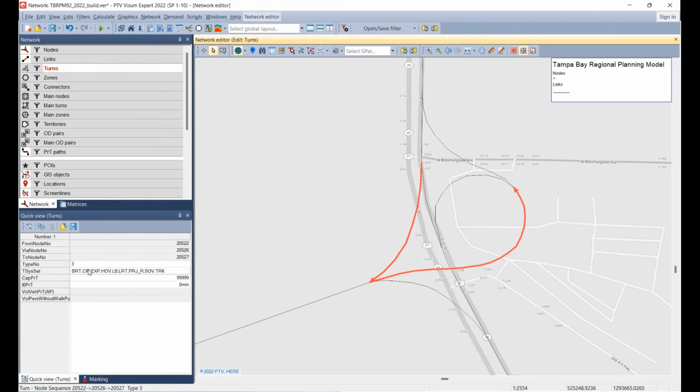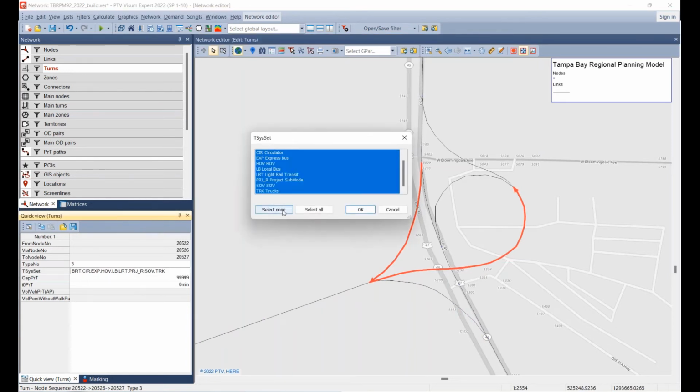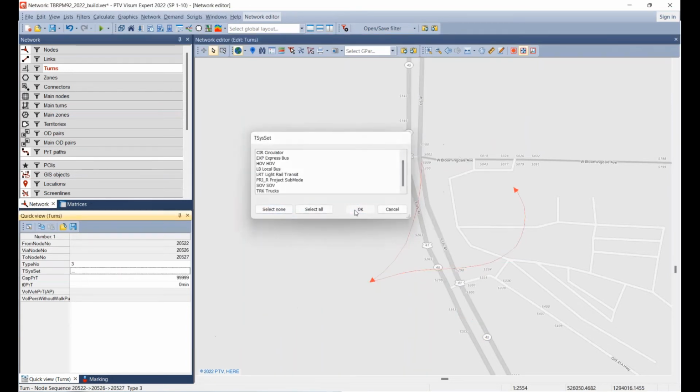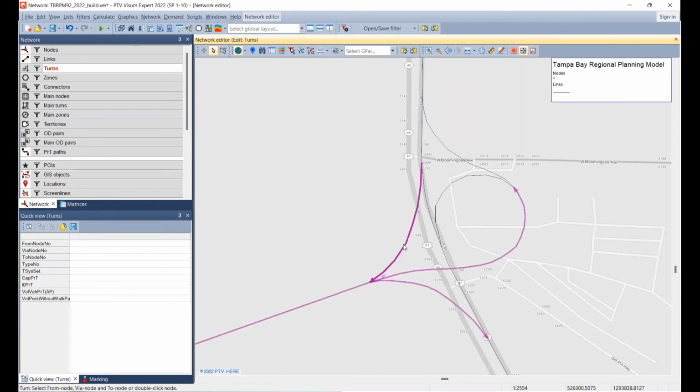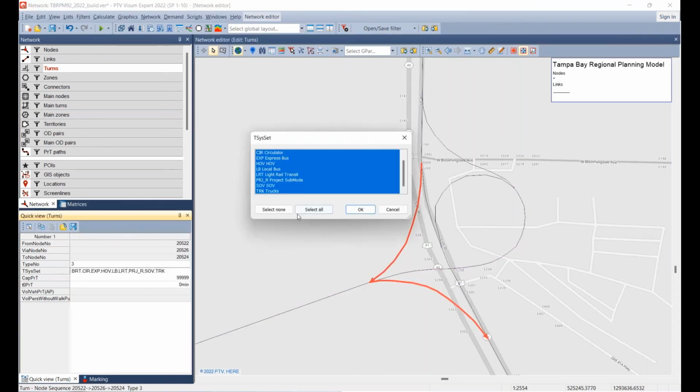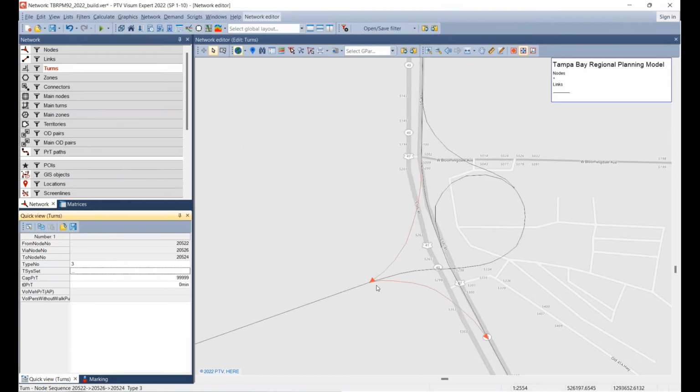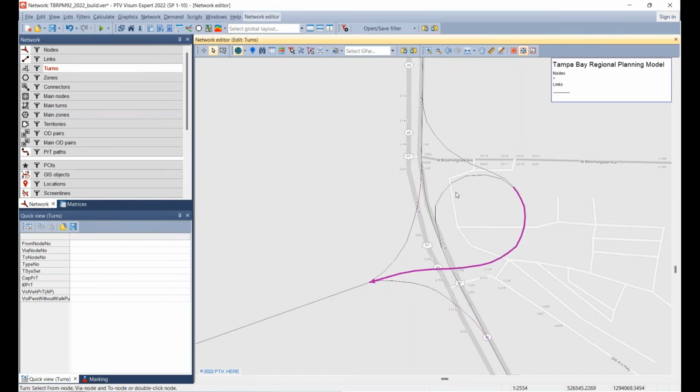So it has a transportation system set selected, so I can click none. Similarly, I want to close this through movement. And then there's also this turning movement here for this on-ramp, and then the U-turn for the on-ramp. I'll want to close that off.